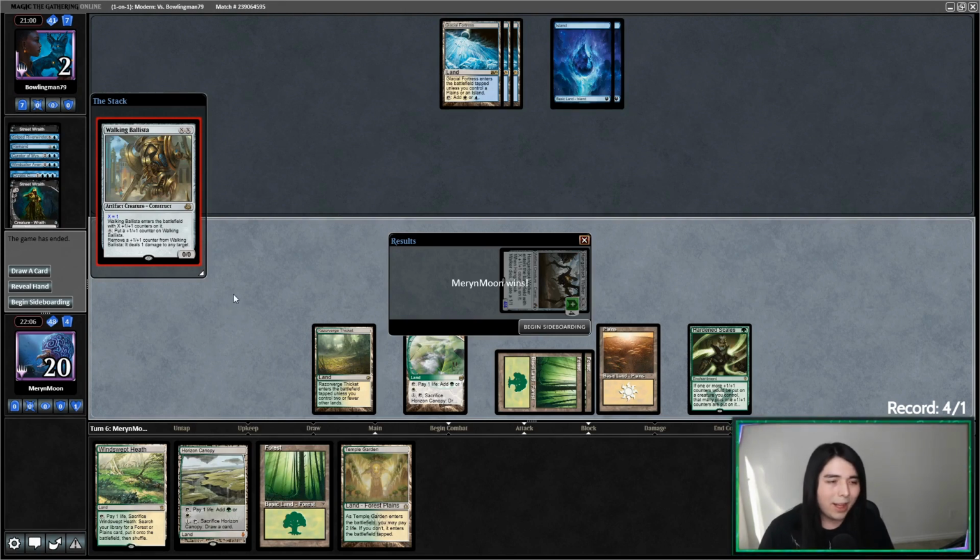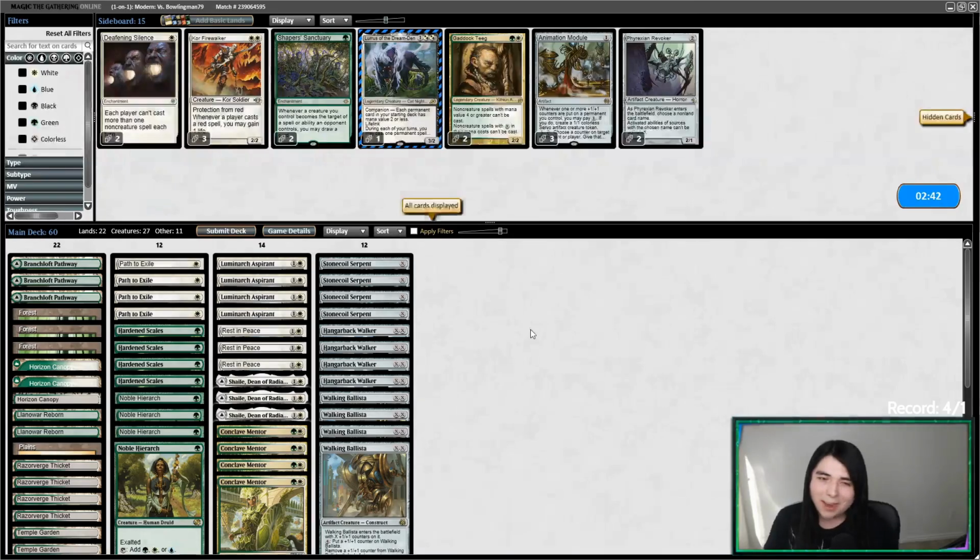Dude, how do you have seven cards in hand, how do you have nothing? Why couldn't you just cycle one more thing for one blue and look for a Cryptic Command? I don't get it. But it's a win. We'll take it.